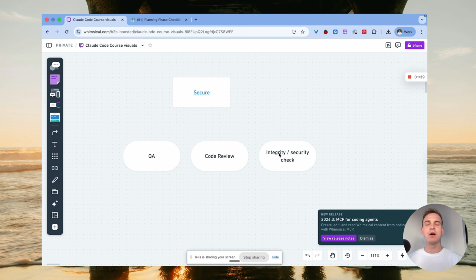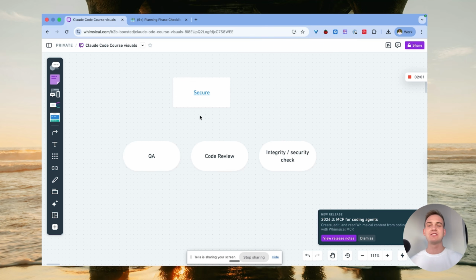And then finally, the third part, we'll touch on integrity briefly as well. And the main idea behind this, a lot of the time, there could be some sort of attacks on your website, for instance. So if you have a chat functionality on your website, sometimes there could be someone that just creates a bot and starts chatting with your chat. And obviously every message will cost you a couple of cents or something of that sort. And that way you can go broke pretty fast.